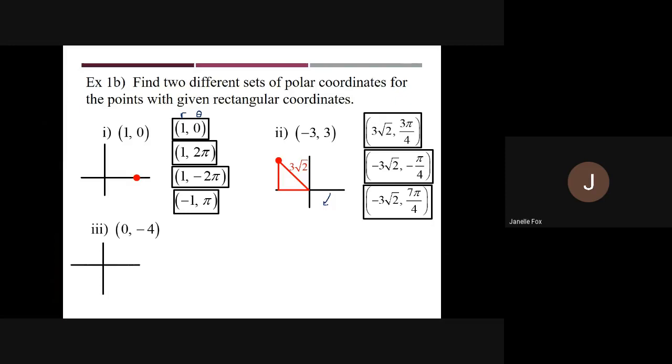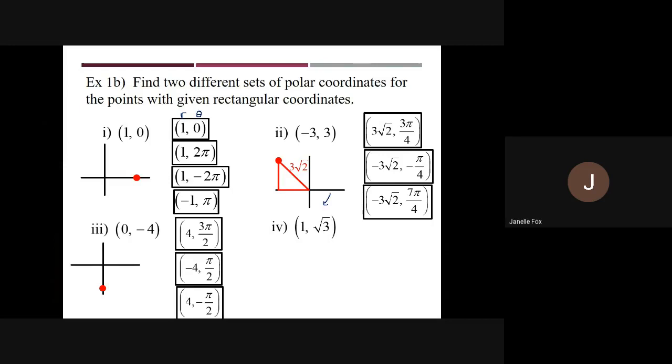Let's do that next one. It says 0, -4 for the Cartesian rectangular coordinates. The straight up version I might do is 4 steps at 3 pi over 2. Probably the next one is a negative pi over 2 and walk positive 4 steps. I might also do a pi over 2 and then walk negative 4 steps. Again, lots and lots of choices.